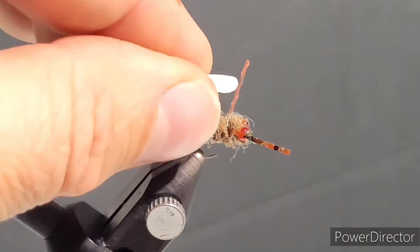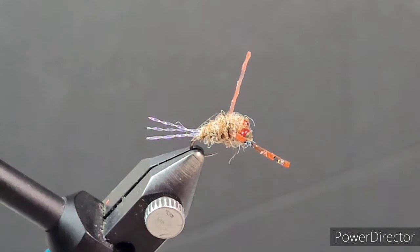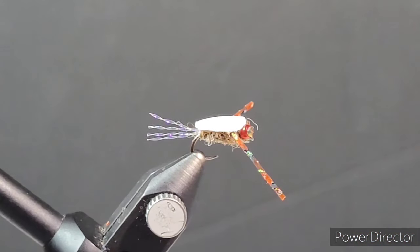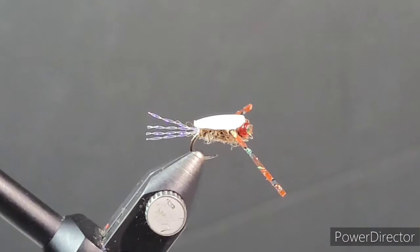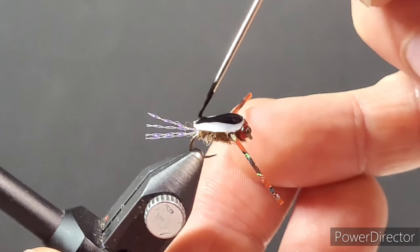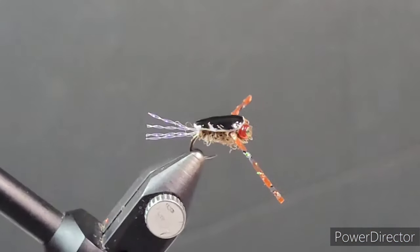With these acrylic nails, you want to buy the smallest ones you can — this one I've trimmed down quite a bit just to fit the size 14 competition nymph hook. Apply a little bit of crazy glue or acrylic nail resin and hold that down to make sure it securely bonds to the body. For some of my original prototypes I actually used pistachio shells — you can use very sharp scissors or a Dremel tool to get those down to a small tapered shape. The pistachio shell adds a bit more buoyancy compared to the acrylic nails, so you can have fun with pistachio shell backs as well and fill your box with a few alternatives.